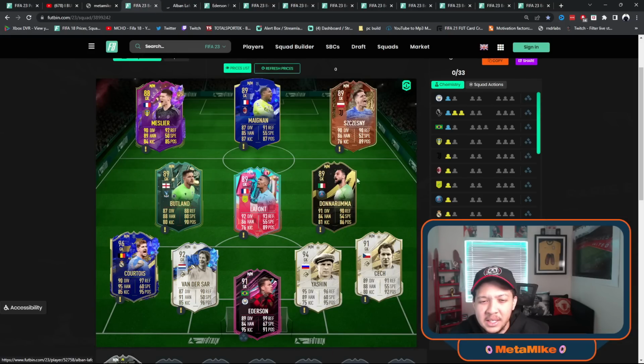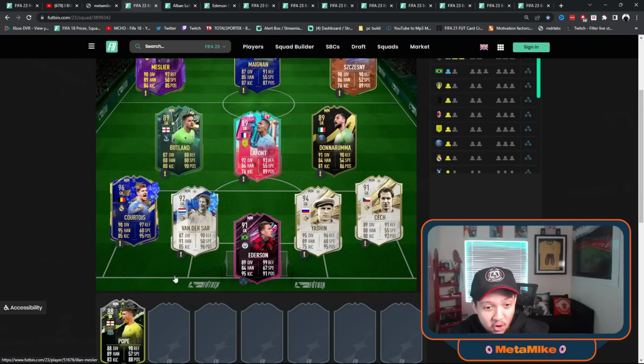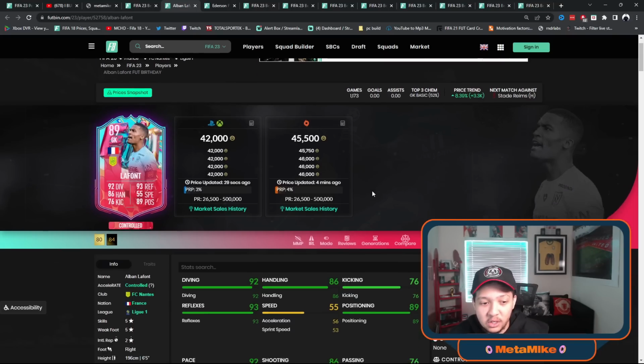The other cards you normally see in this series are the regular Donnarumma's in forms. We got Mélia, which I'm hopefully pronouncing right. Someone told me that I pronounced him wrong, so hopefully that is right. We got the likes of Lafont, 42,000 coins. If you know me, you know exactly how I love this card, man. He's gold, he's in form, a very nice card.